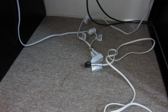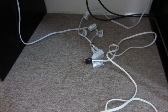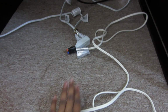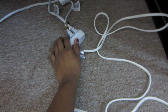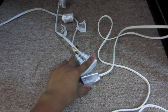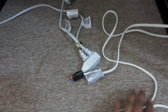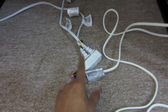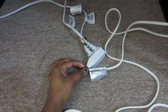So okay, I wanted to show you guys this part, because I know I'll get asked, did I use the plug, where did I add the wiring and stuff. Now this cord, as you guys remember, I cut this head off of these 2 cords when I bought them from Home Depot, and I said I was going to keep them because I could reuse them. Now I actually reused one of them to add it onto a piece of cord I have that has a switch, which I'll show you guys in a second. Now I just taped it the same way, connecting negative, positive, putting some wire caps and taping it up really good, because obviously it's electricity.